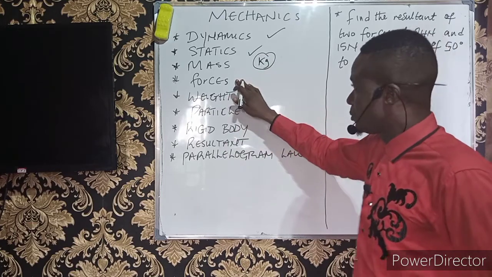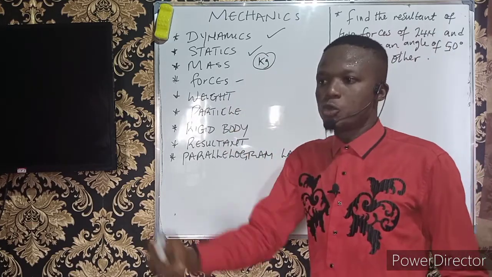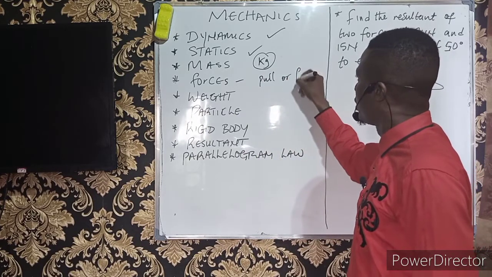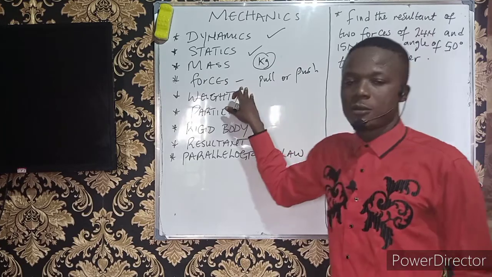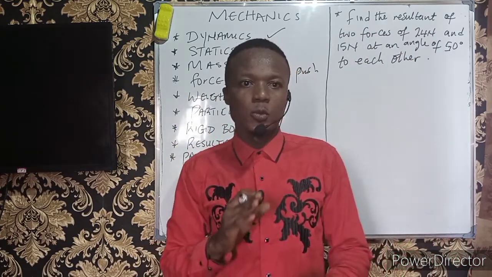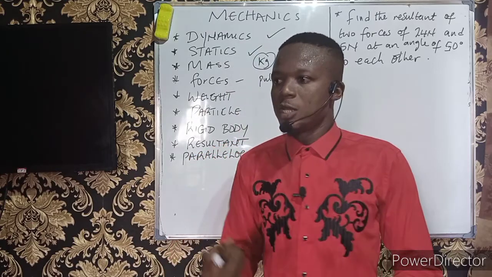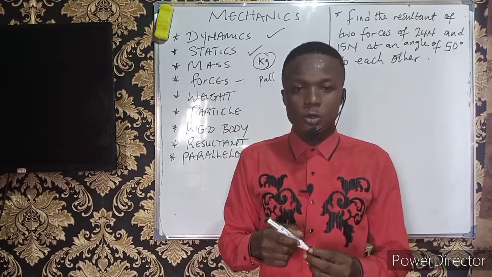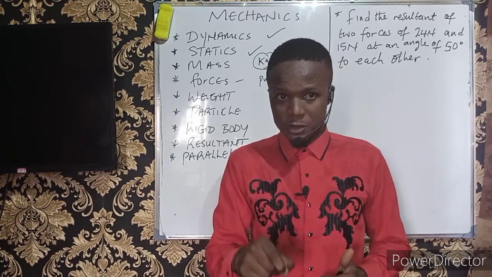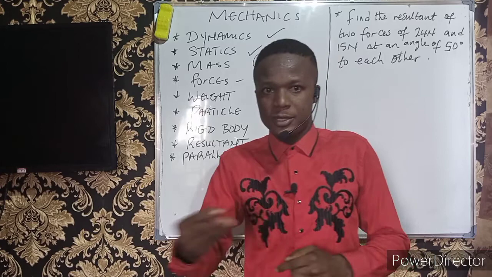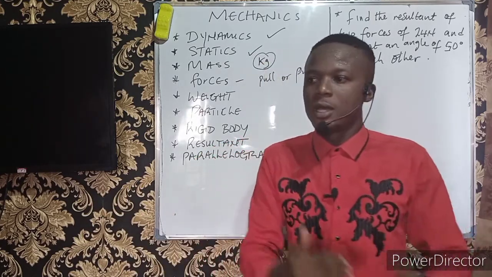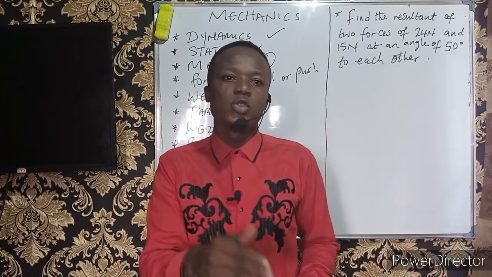So force is just a push or a pull. You can call the concept force a pull or a push. When I talk about push, I mean forward movement. Pull is backward movement. Also, you should know that force is an agent which changes the state of rest of an object or an object in uniform motion. So force can cause an object that is at rest to start moving, and it can also make an object that is moving to stop moving.